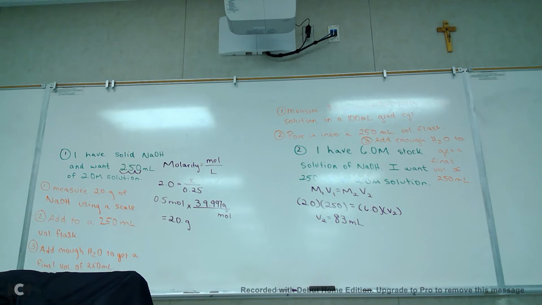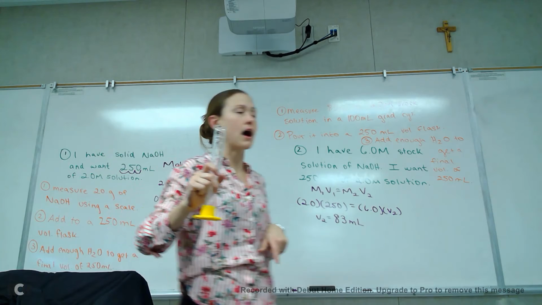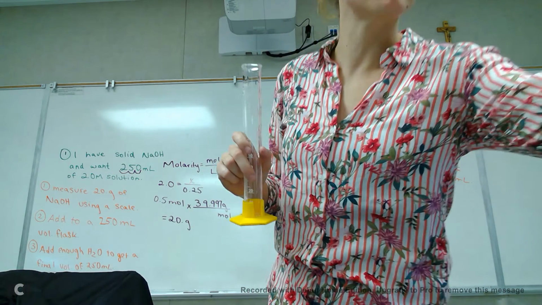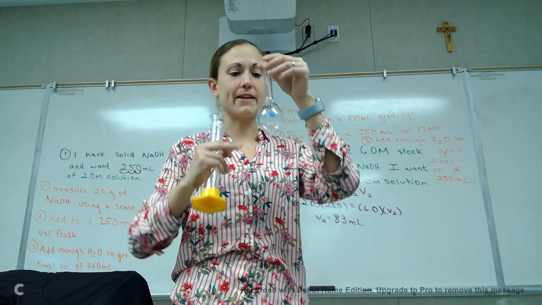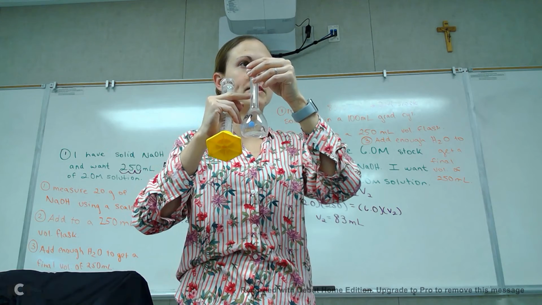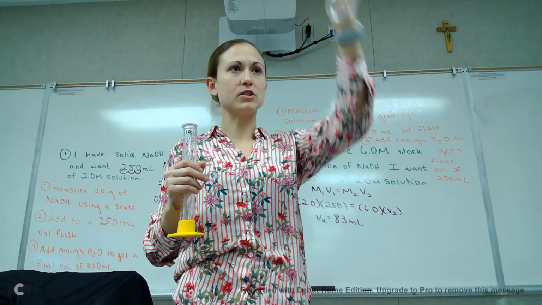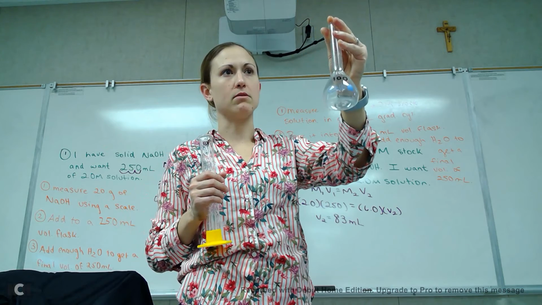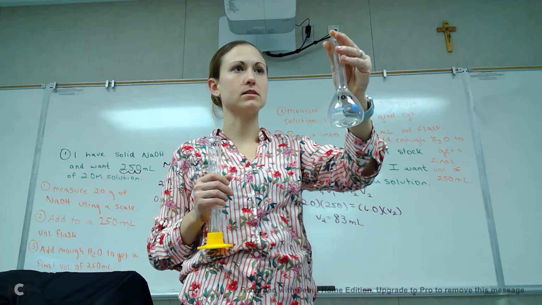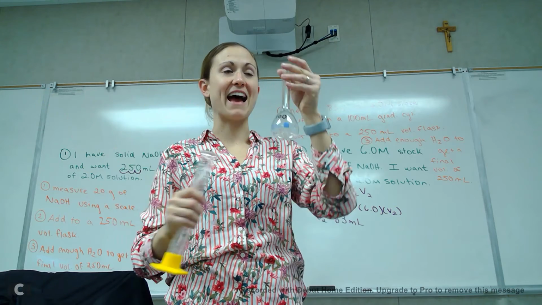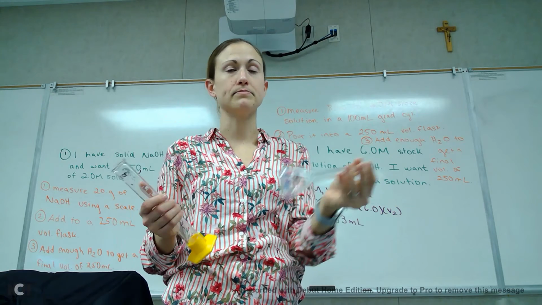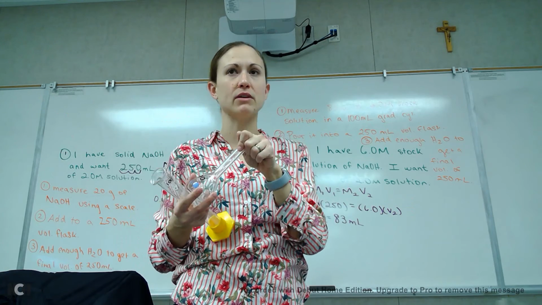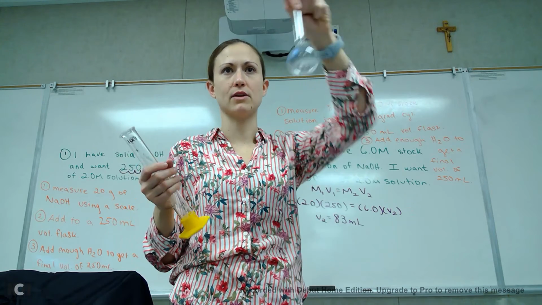Because what I'm creating at the end, so I take this, right? I measure out 83 mils in my graduated cylinder of my 6 molar NaOH. Then I pour it into my 250 mil volumetric flask, okay? Then I add enough water to get a final volume of 250. Once I mix it, what I have in front of me is 250 mils of 2 molar solution now. Does that make sense? So in here, it was 6 molar, poured it in, added enough water to get a final volume of 250. Now it's 2 molar. And I'm done. I would put some parafilm on it, which I'll give you guys in class on Thursday. You'll mix it, and you'll have your solution be ready to go.